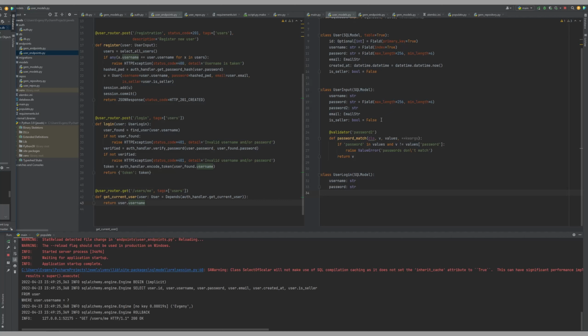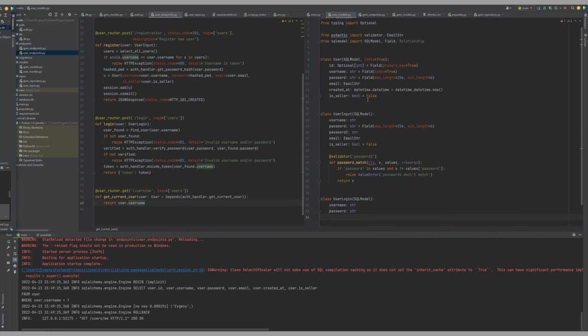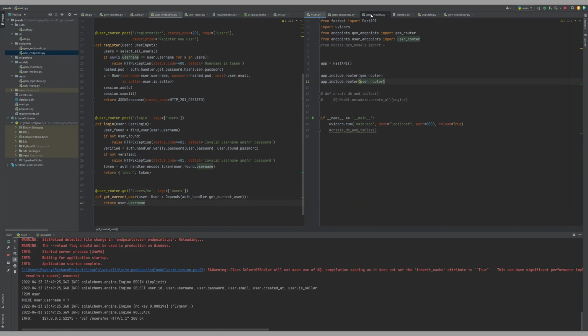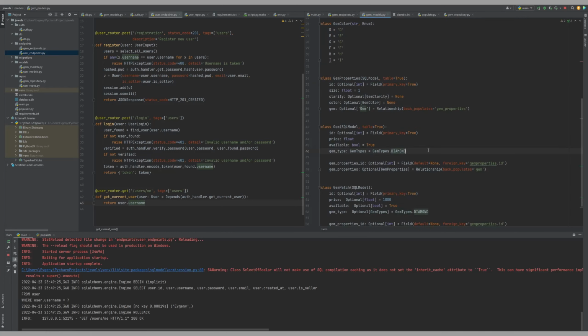Okay, let's create the seller ID field in our gem models. It will be new seller ID. It will be same as before, but it will be user ID.